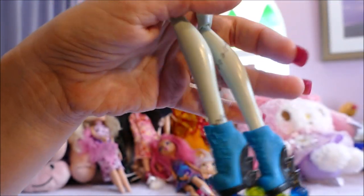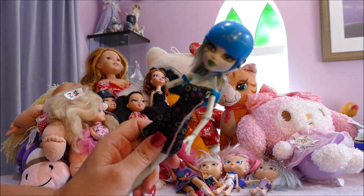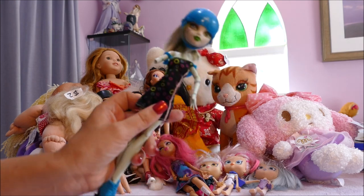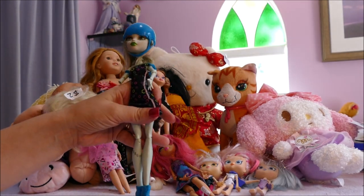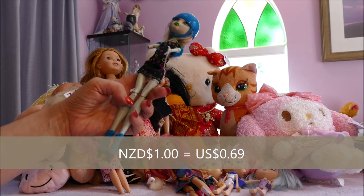But hey, there are a lot of dolls that she gets that I don't see. Sometimes they make it into the marketplace haul, sometimes they don't, depending on who grabs what. But that was my second doll purchase. Now, she was not $2.50 because of her arm. I think she was a dollar, which is why she doesn't have the $2.50 sign on her.